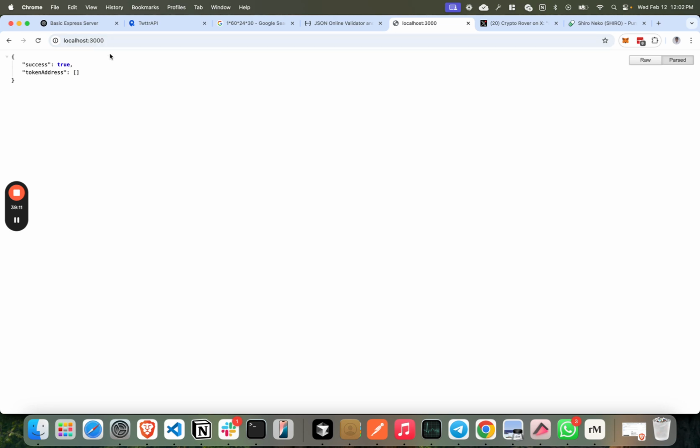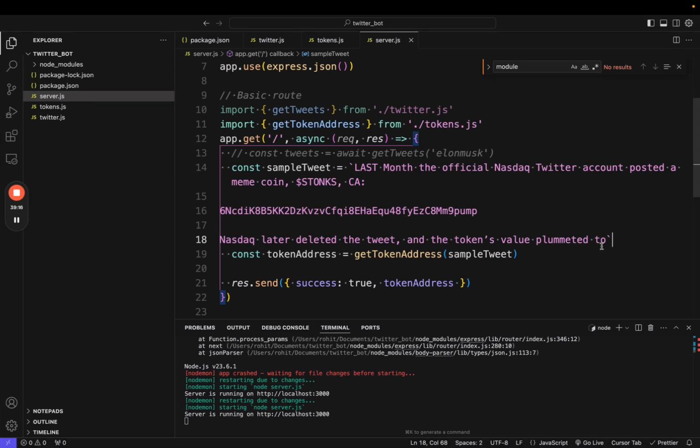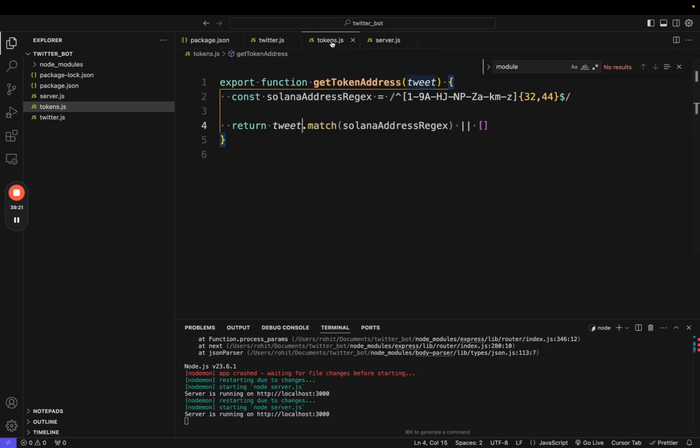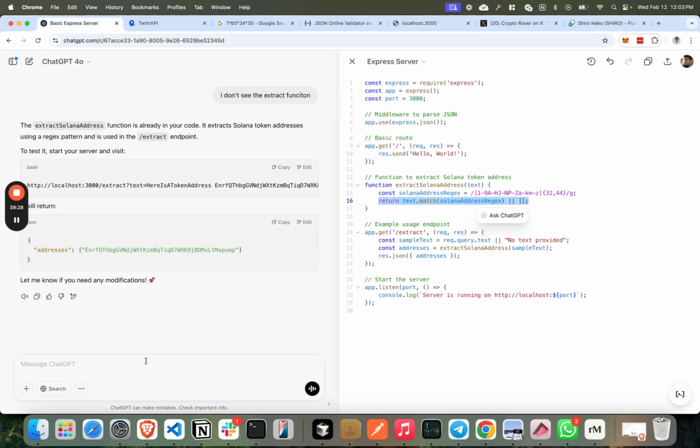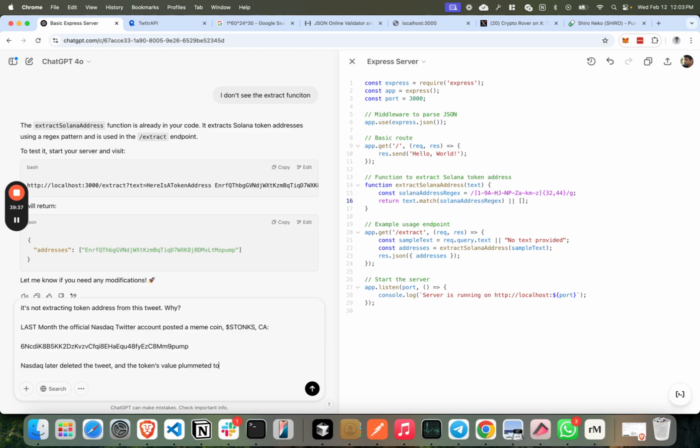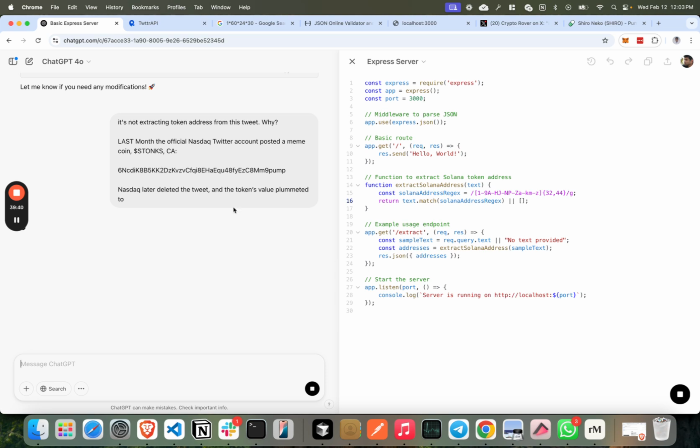And let's see if I get the token address. Why am I not getting the token address? Something wrong with the regex actually. It's not extracting the token address from this tweet. Why? I think it's always exactly 44 characters.